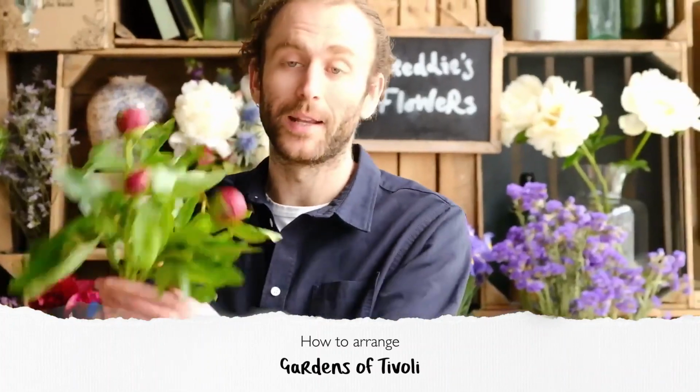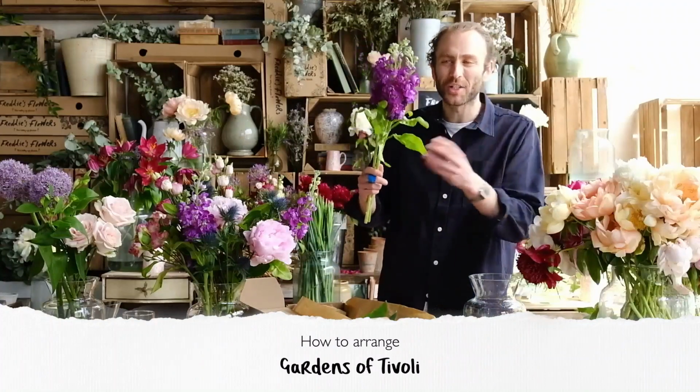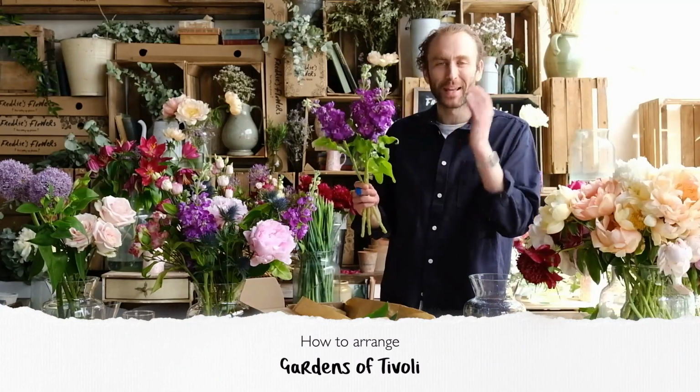Then we've got some eryngium thistle, which adds a nice spiky texture to the bunch. Oh, we've got the peonies of course, these are red ones. That could come in any of those colours. Then we've got some scented stocks. They've got an absolutely wonderful cinnamony smell to them, so I highly recommend giving them a waft.